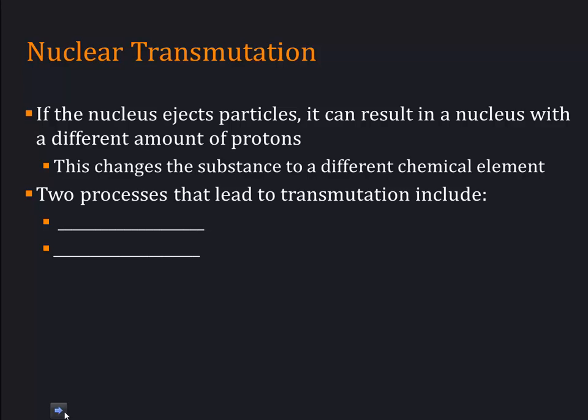And that's nuclear transmutation. There's two processes that we're going to look at that lead to transmutation, and this includes alpha decay. Now, alpha is called alpha because it was the first one that was discovered, the Greek letter alpha. Then we had beta decay, and there's a third type, but it does not involve the emission of particles. So alpha decay, this is the Greek letter alpha. Beta decay, this is the Greek letter beta. It looks like a bee with a tail. And alpha looks like a fish. So we're going to have to look at these in a little more depth.